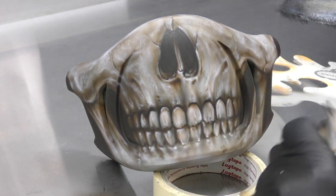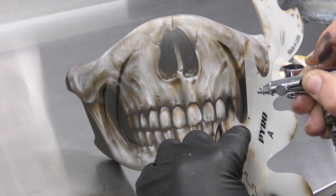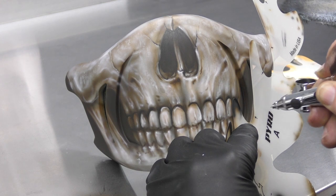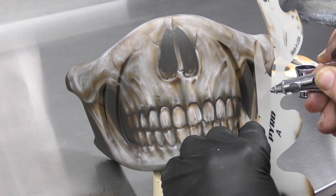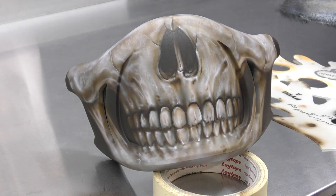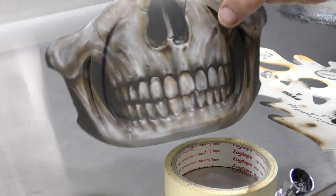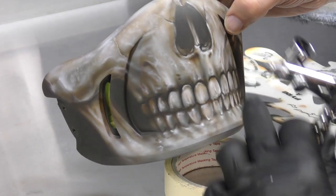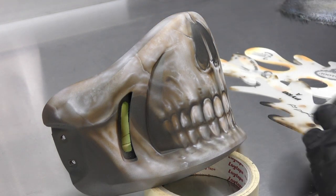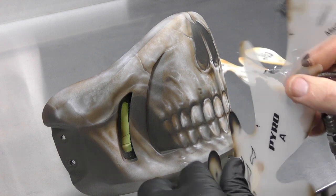Getting to the tail end of the artwork. Okay, so just to give you a look, that's all the shadows there. So we'll just do the bottom ones now. Pull out some of those teeth, no pun intended.